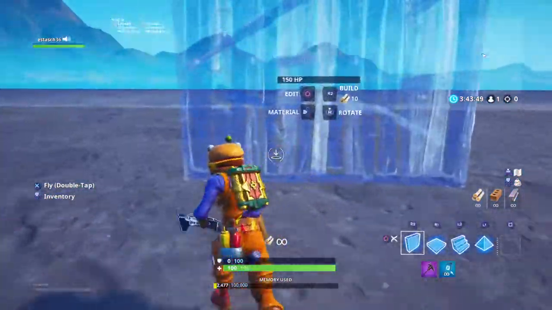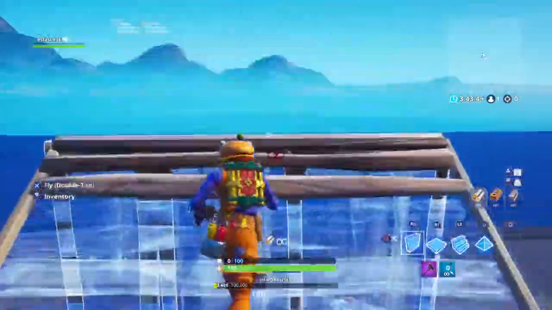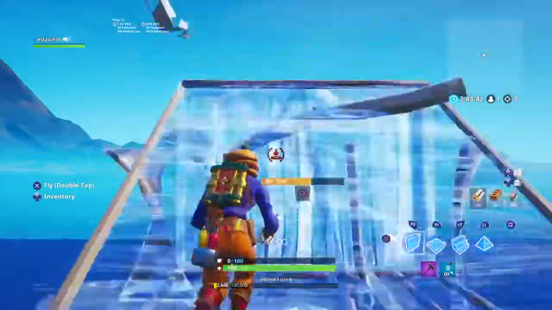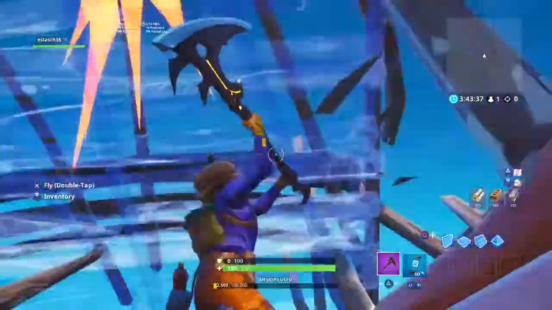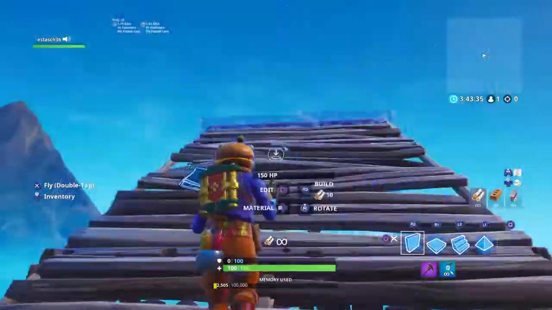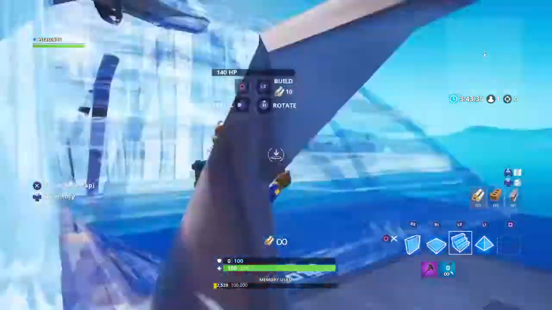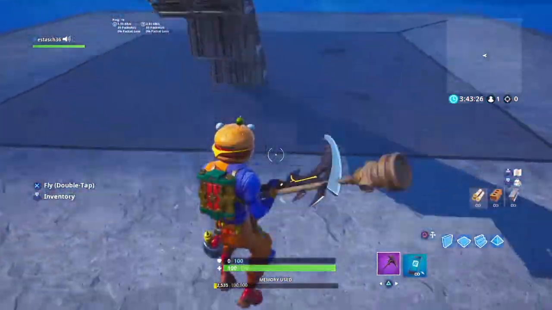I'll show you its speed up. Guys, you always have to look up for this. If you're good at edits, when you accidentally place a wall there, you can just edit it. But yeah guys, that's pretty much it for the floor stair wall.